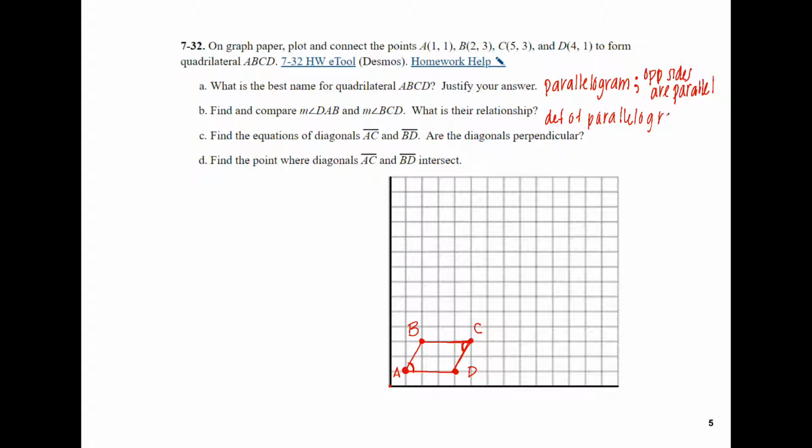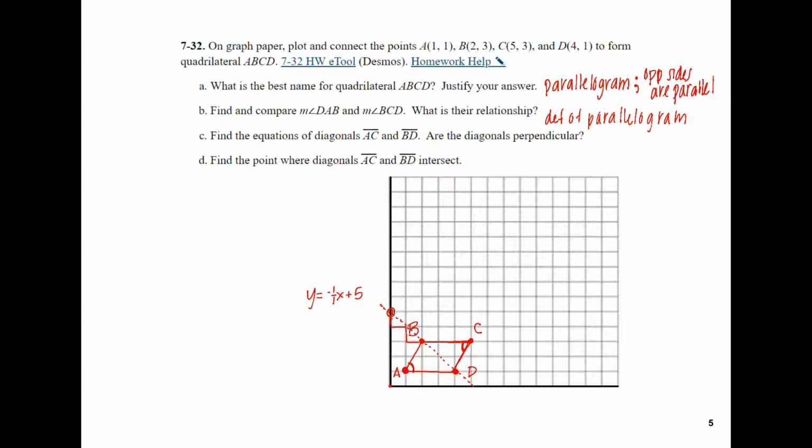Find the equation of the diagonals for AC and BD. Are the diagonals perpendicular? So when I look at this, I want to connect my B and my D is the line we're going to start with. If you extend that, you can in fact see where that crosses your y-intercept. You can also draw slope triangles to see what your slope is, down 1 over 1. So the equation of the line would be y equals negative 1 over 1x, and our y-intercept is at positive 5.